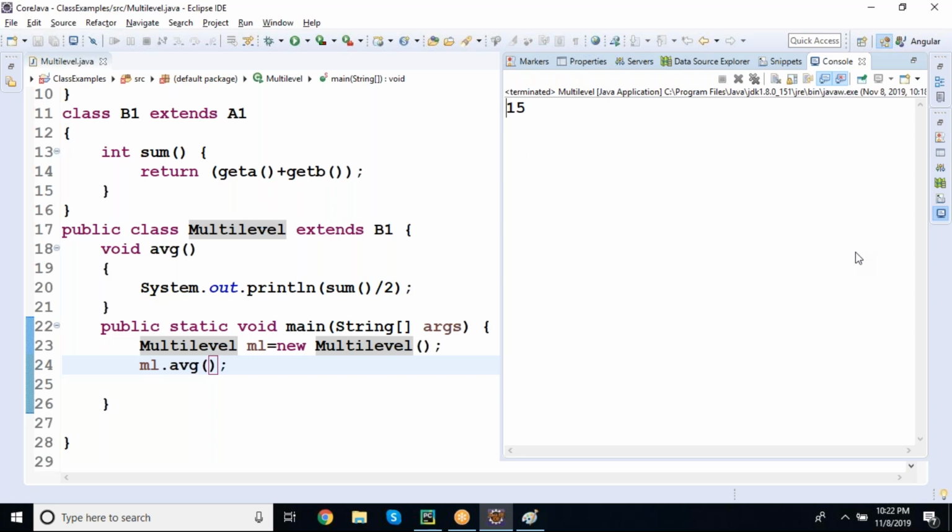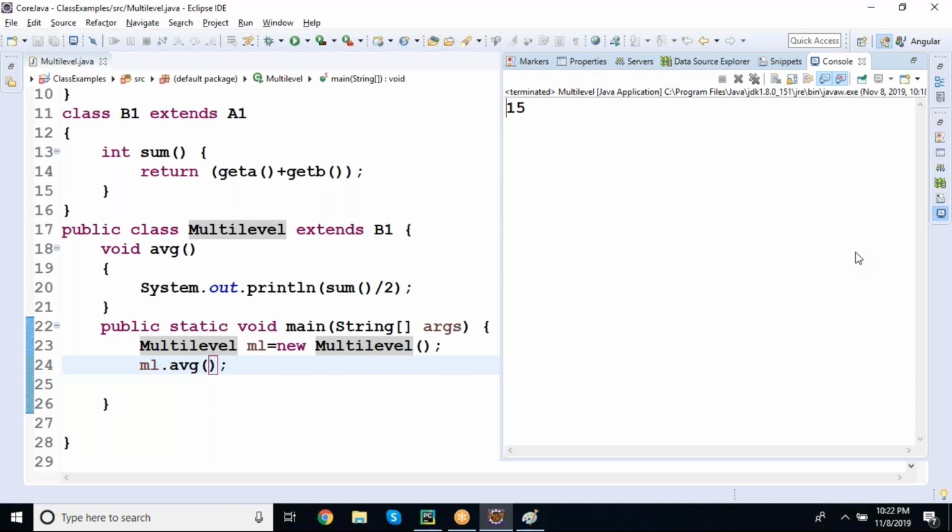Basically, as I said, this constructor is meant for initializing value of variables and objects. Make a note.